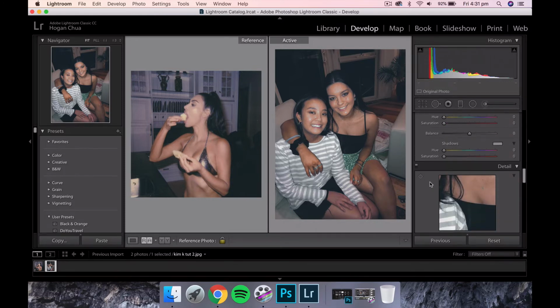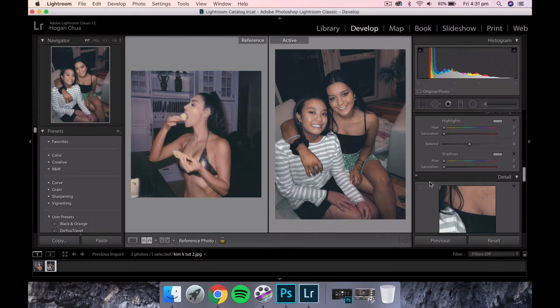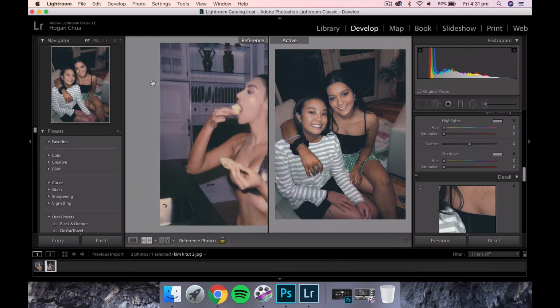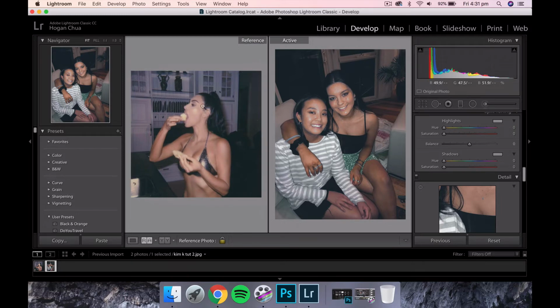The split toning is very important in this Kim Kardashian look. This will give the blacks in our image a purple tint, which is very obvious in Kim's photo. I'm not going to add color to the highlights because I feel like the highlights in my photo already have a little bit of an orange tint, but you can add a tiny bit of orange if you like and if you feel it's necessary for your photo. For shadows, I'm going to type 241, which is a purple color, and I'm going to make that a saturation of 8 so it's not too overpowering.